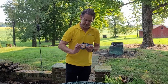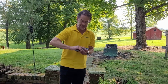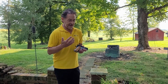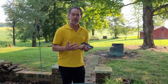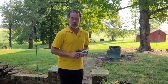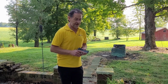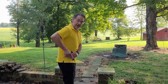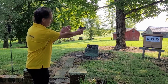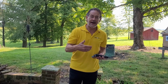And that has a lot to do with the circumference around the grip frame, your unique hand size, the dimensions of your hand, and how your hand engages the grip frame plus the grips upon deholstering. This is just not a one-size-fits-all proposition. In order to find optimal for, frankly, all of us, the more options that you have, the more ways that you can use a modular approach to the grip hold, which we're going to be talking about, the more chances you have of finding optimal, so that when you engage in a holster and you extend, again, the importance is I want to see alignment of the slide, which means the barrel, with my forearm extended with the elbow locked. And the grip combination that I get confident with.